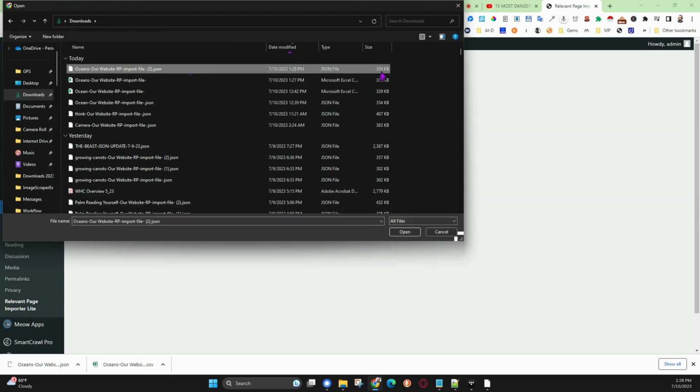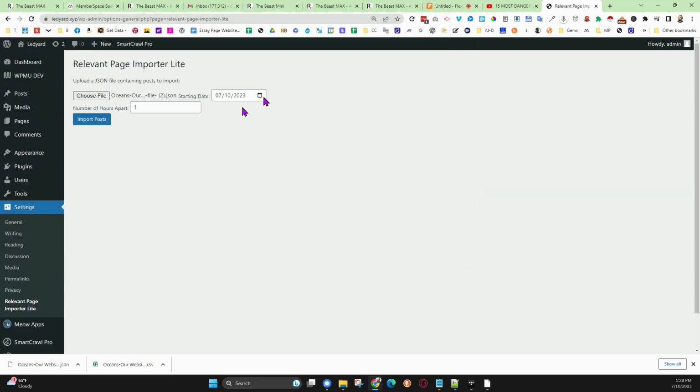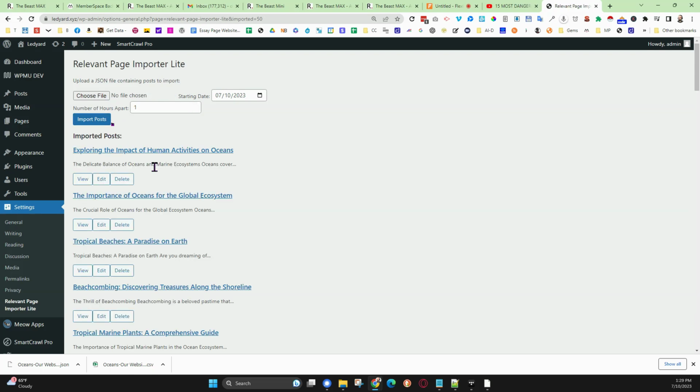Okay, so this file is about 359 kilobytes. That's about the right size without the images. All right. And we'll go ahead and separate them by 9 hours. And now what this is going to do is it's going to create all of the posts inside of WordPress with all the videos, the markdown, all the formatting, the titles, the categories, the tags, everything like that. So I'll go ahead and show you.